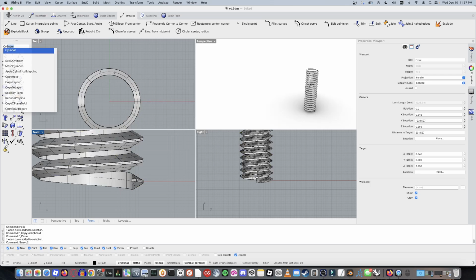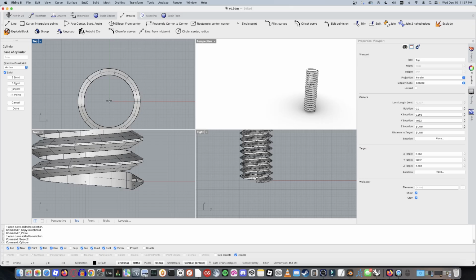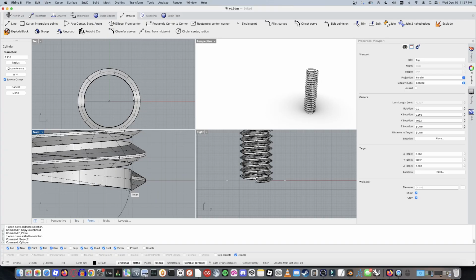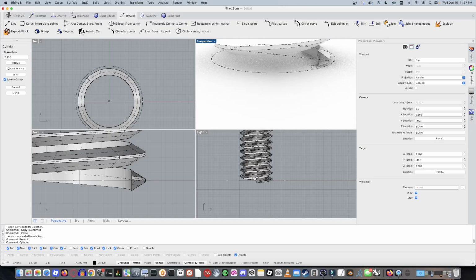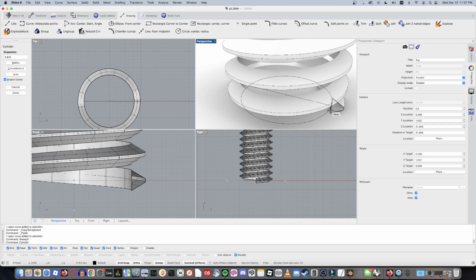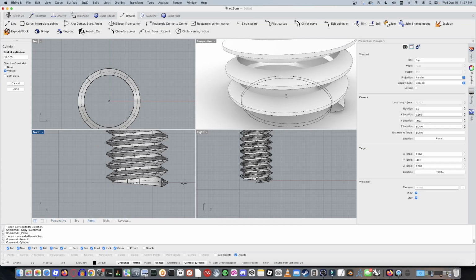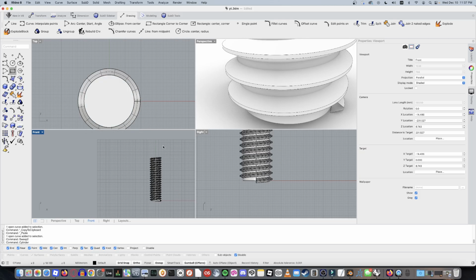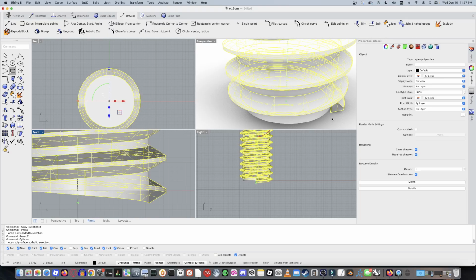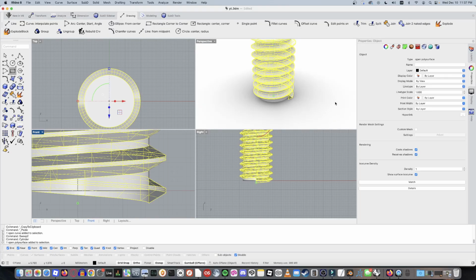Then you're going to use the cylinder command, put the base of the cylinder over to the middle, and then you can either do the minor diameter, or you can snap your circle diameter over to here. Either one will work. And then you're going to make it however high you wanted your thread to be. So mine was 14. So then I've got this. So then you're going to take your thread, your actual thread, then you're going to do the cap command.